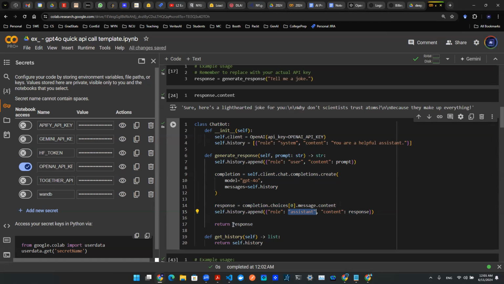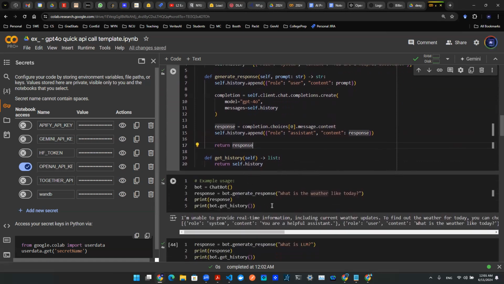So that being said, you can then return the response, and then that completes this function. So to make things easier, you want to also implement a getHistory method to allow you to retrieve the entire history. So with that being said, let's check a couple of use cases.